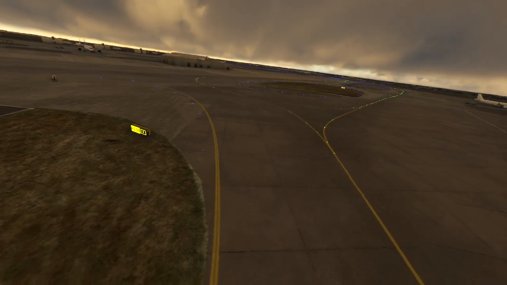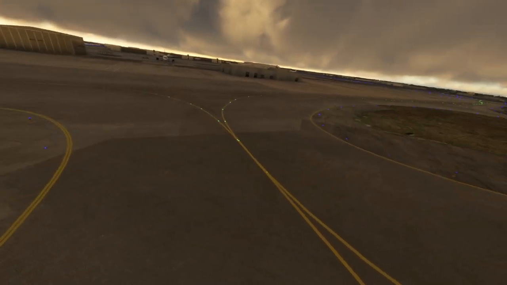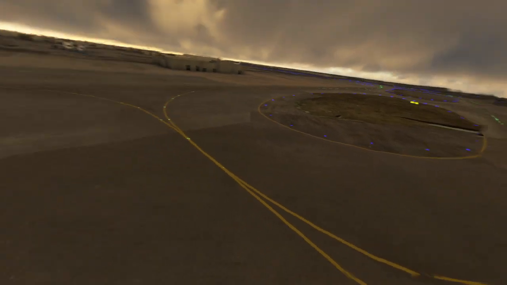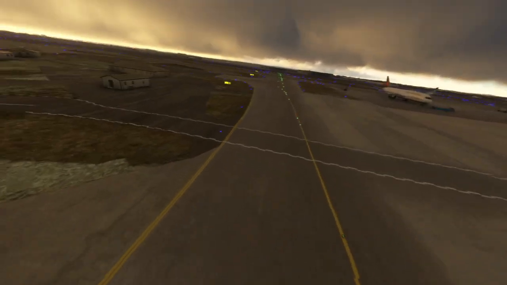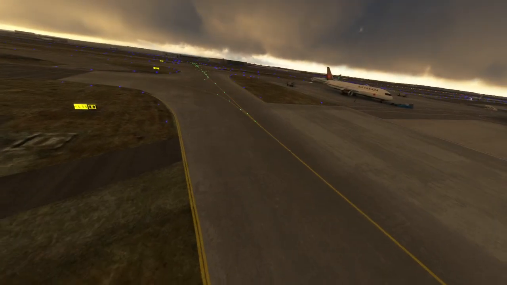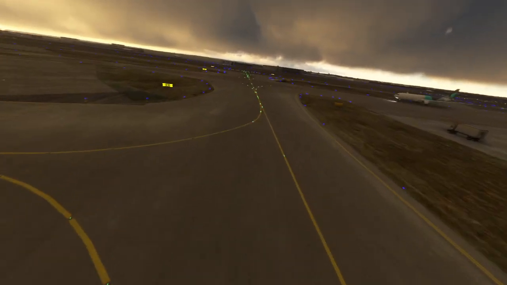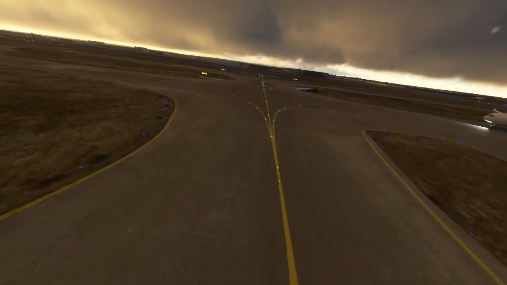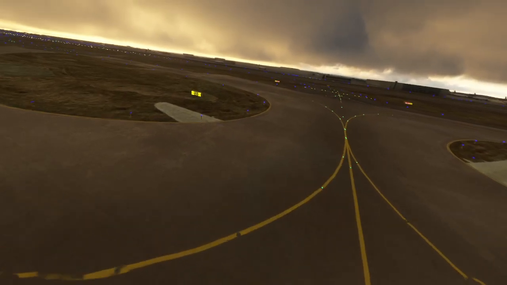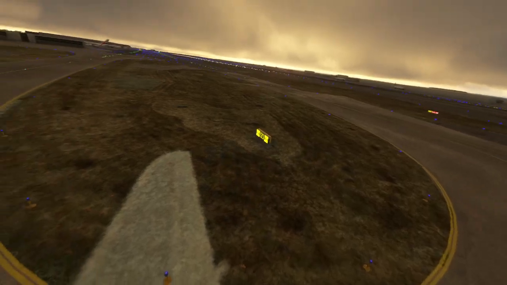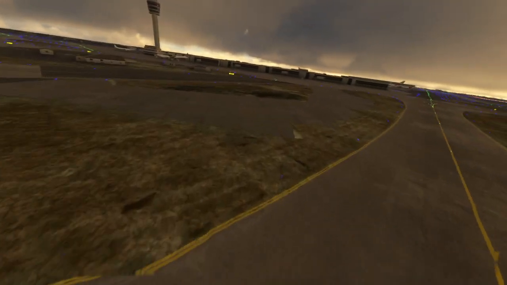This is waypoint Foxtrot, taxiway Foxtrot, and then after that you can go via this way to Echo, and then again Echo. There is one way, and then come into runway 27 left. This is also Echo. Let's go back over here.